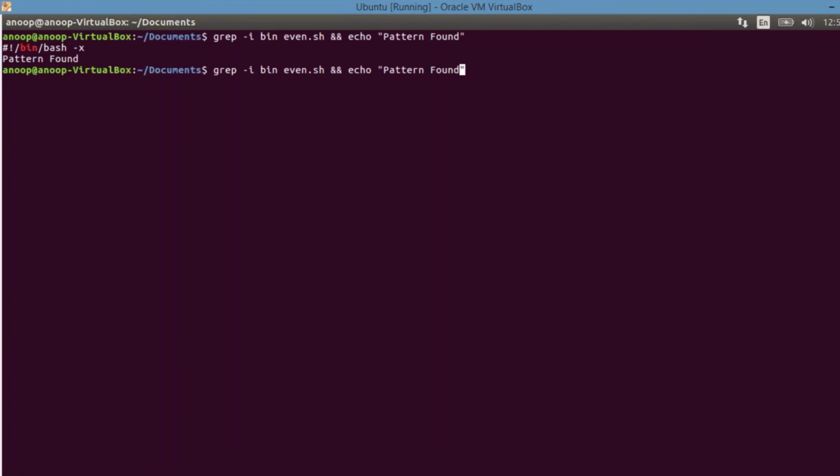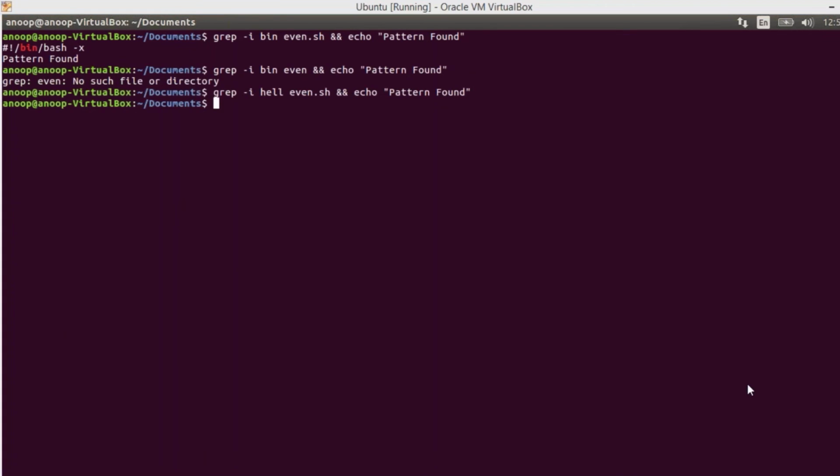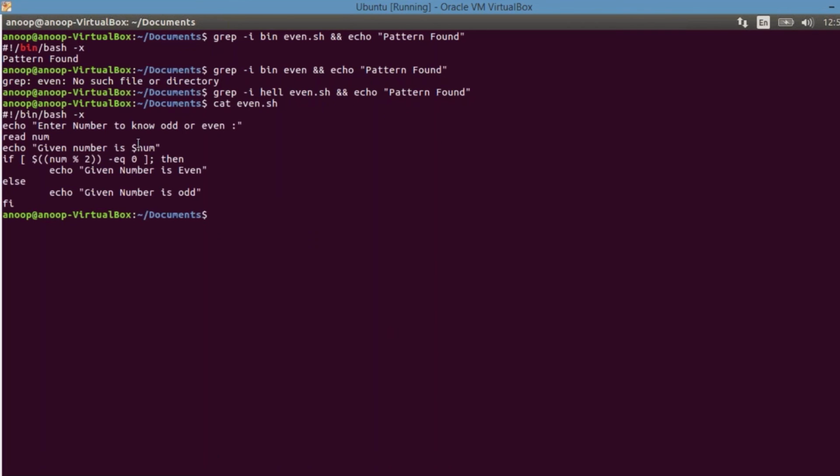If I use another file name here, something named even which doesn't exist, in this case we don't get any output. It just straight away throws an error, because we don't have that file. For example, if I'm searching for something called hell in event.sh, and I do cat of event.sh, there is no word called hell.